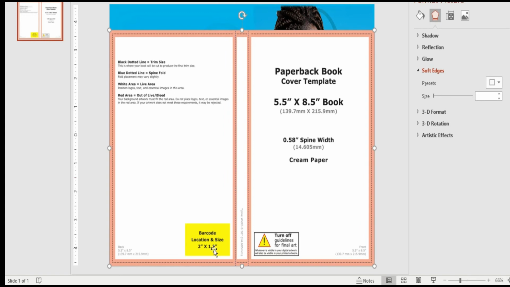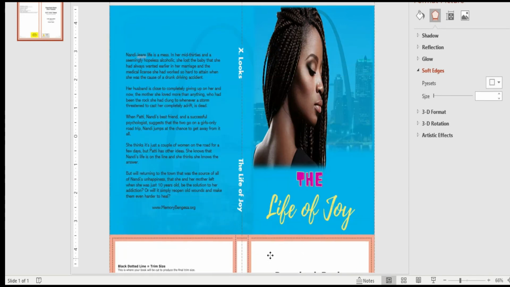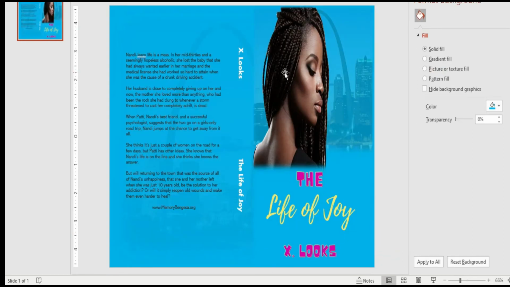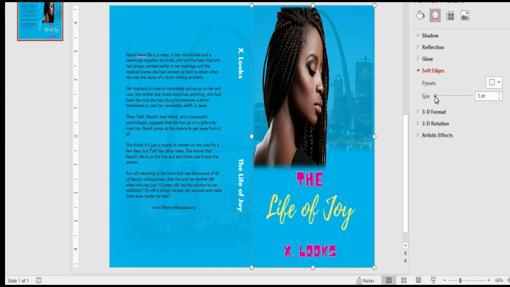Canva. And remember, your barcode is right here as well. And so I'm going to go like so, delete that. And so what I'm going to do next is, let me see here. Let's soften that up a little bit more. Our little picture here. All right, so what I'm going to do here is save this as a JPEG. And once in Canva, we could save it as PDF. Now, if you're completely doing your full book cover in PowerPoint, then you want to save it as a PDF. So this is full cover for our tutorial's sake, and I'm going to save it as a JPEG.